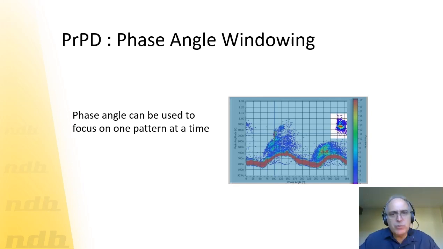Maybe we will get more than one PD position, but between you and me, I've made lots of inspections on many transformers, and I've never seen more than one PD location. Doesn't mean that it does not exist. The system was designed for it, but I've never seen it. So I'm just telling you that it's possible.